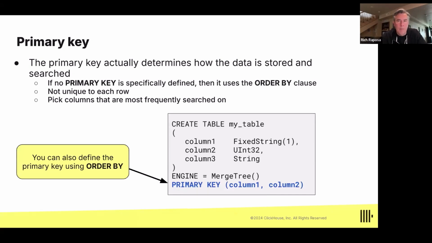You can put in 10 million rows that have the same primary key. We do that all the time. And ClickHouse will be very happy with that. In fact, that's a great situation, by the way. It's lovely when you can have 10 million rows with the same primary key. So keep that in mind. We're not a transactional database. We're not finding one row and changing one value. This isn't that. We're putting in a lot of data so we can analyze it.